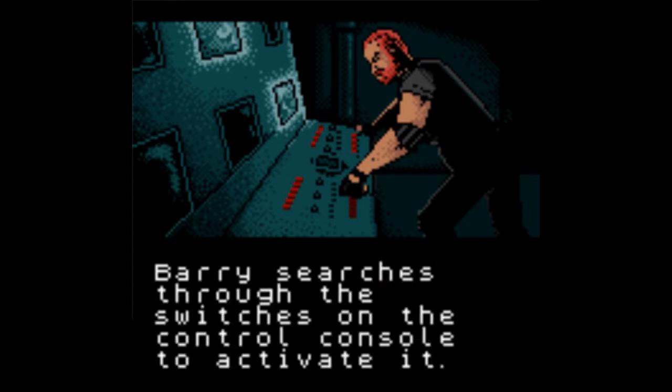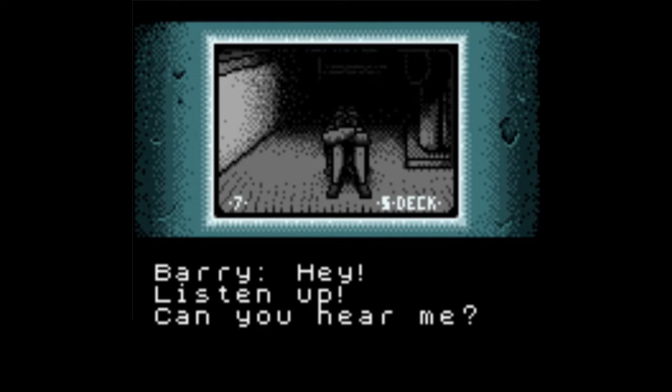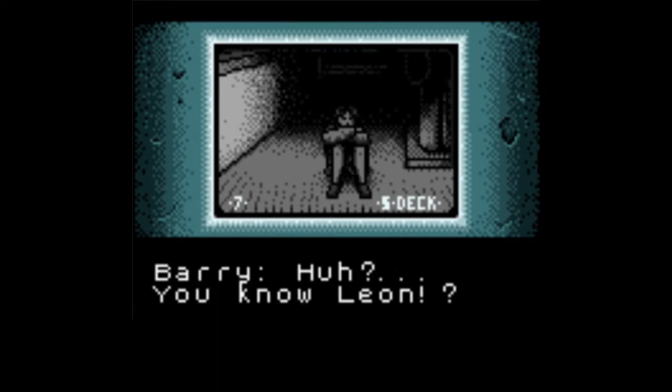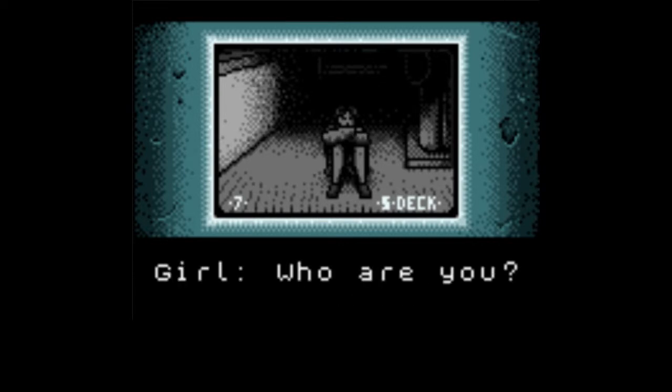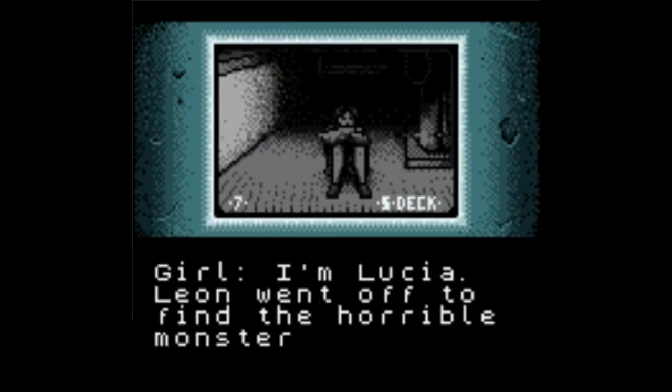Harry searches for the switches in the control console to activate it. Wait a minute. This doesn't look like one of those creatures. Hey, listen up. Can you hear me? Leon? Is that you? No? You're not Leon? Who are you? I'm Special Agent Barry Burton. I'm a friend of Leon's.